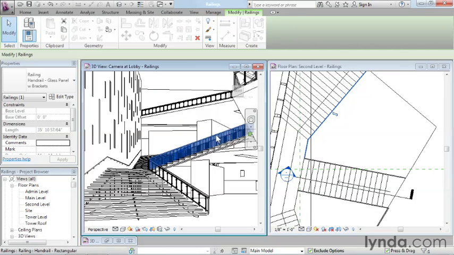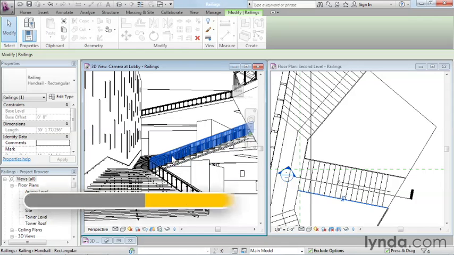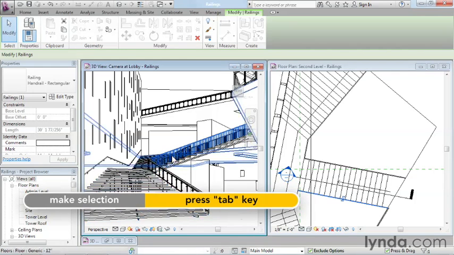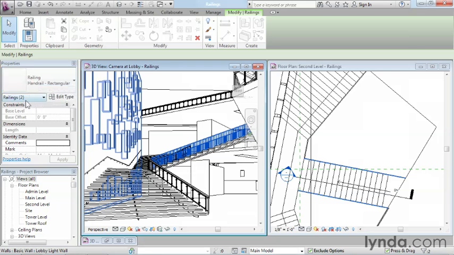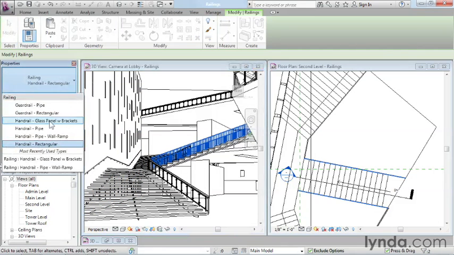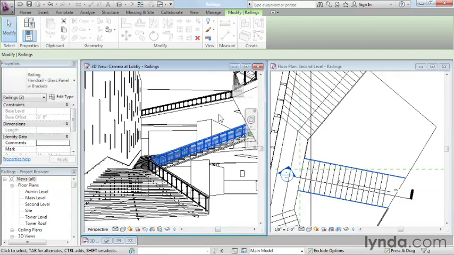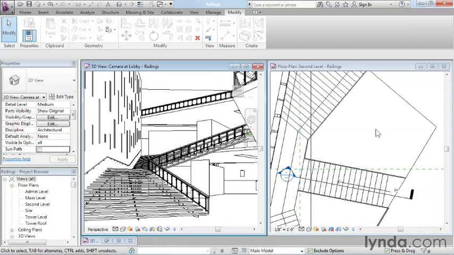These two on this run are a little bit easier because they don't need any modification, but I'm going to have to use my Tab key to help me select them. Got both of those railings selected. Verify that it says railings here and two, and that's how I know that I got two railings and not something else. And then I'll do glass panel with brackets, and it looks like that.